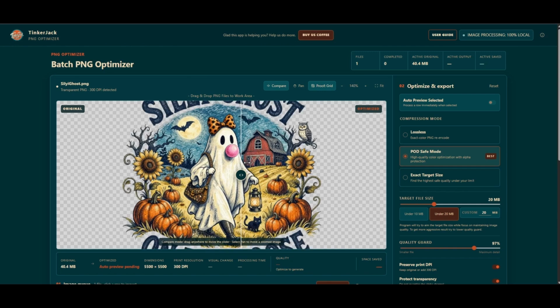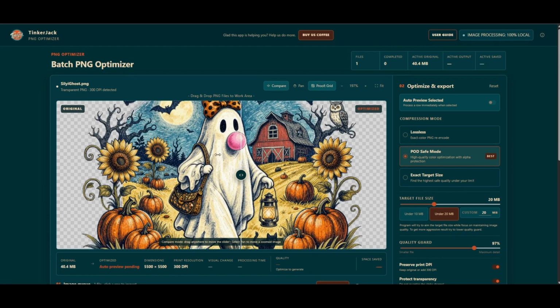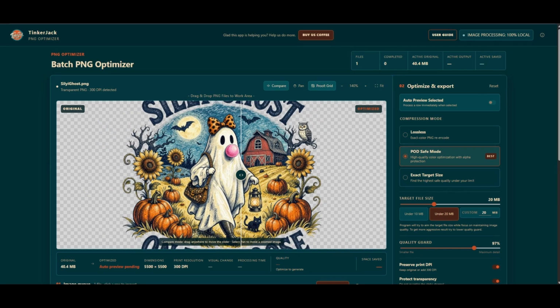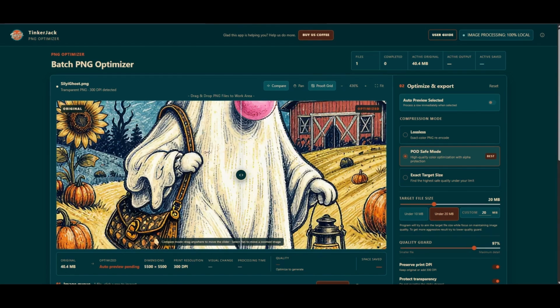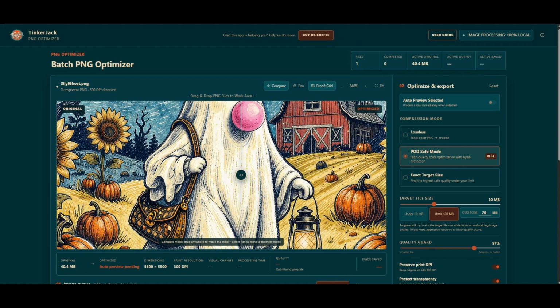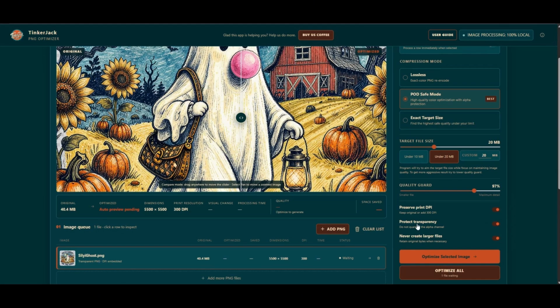As you can see, maybe I'm doing much better as an application builder than as a POD designer. Okay, we put it back to the default and optimize this.